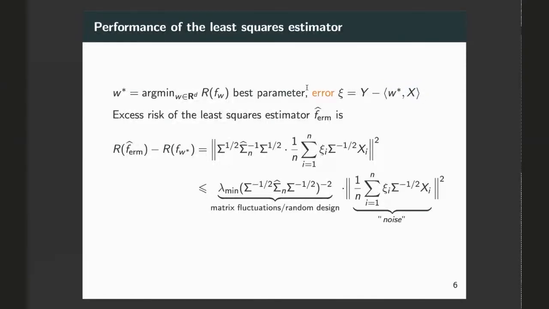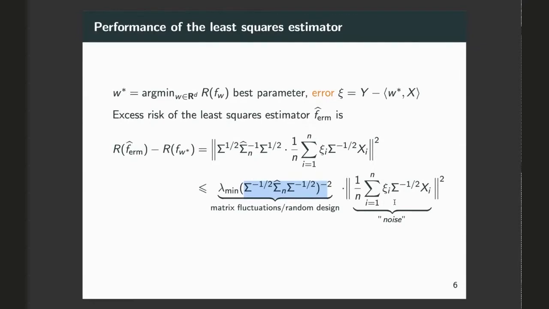And I had some expression both for the excess risk and for the least square solution. The excess risk of the least square solution has this expression here, where I have multiplied by sigma. I can split it into two terms, basically. There is a vector here and some matrix here. The vector you can interpret as a noise term. It's basically the spurious correlation between the errors on your sample and the linear functions or the covariate vectors.